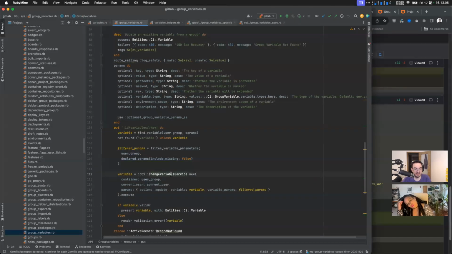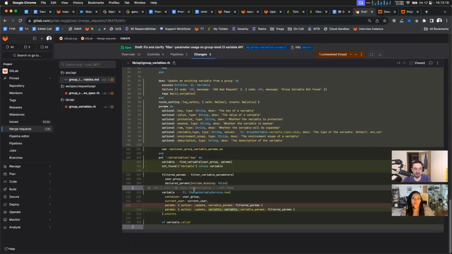And then in this change variable service, you have to explicitly specify it if you redefine it here. Gotcha. And this is actually much better to look at it here. Because I'm now redefining it before, I also have to explicitly specify it here.